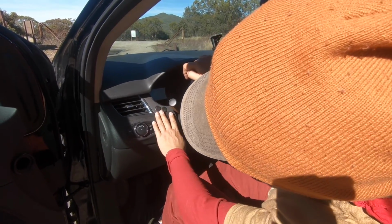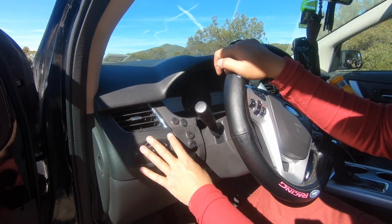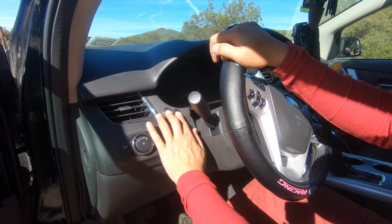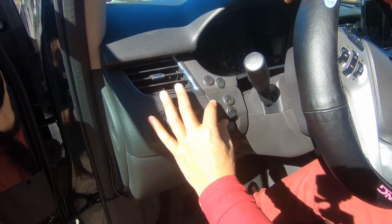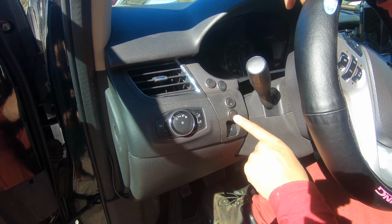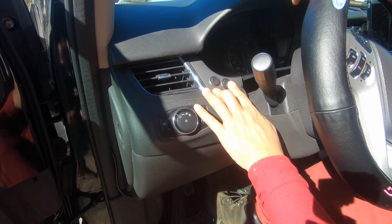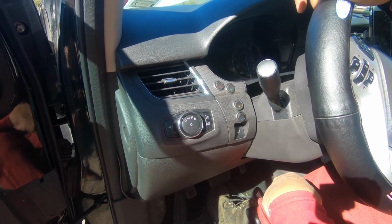Here I have the switches all custom installed into the dash by the custom shop, and these are all the switches for the lights up front. So these two up here are for the light bar up on the roof, and these two down here are for the bull bar up front. So the yellow ones are for the amber lights, the blue one is for the white light bar below, the green is for the driving lights, the red one is for the floods.